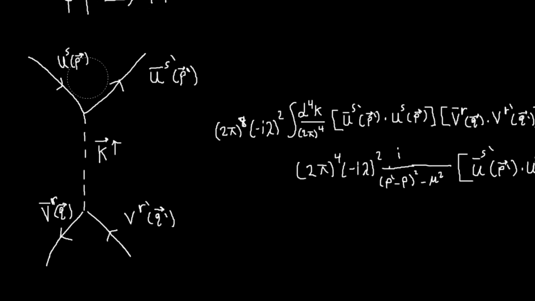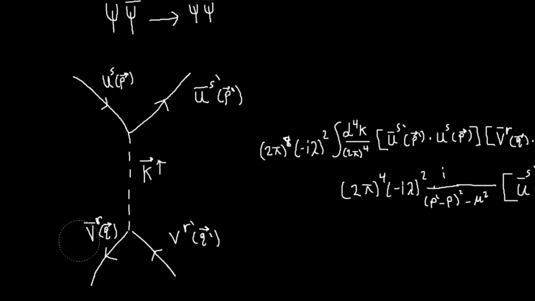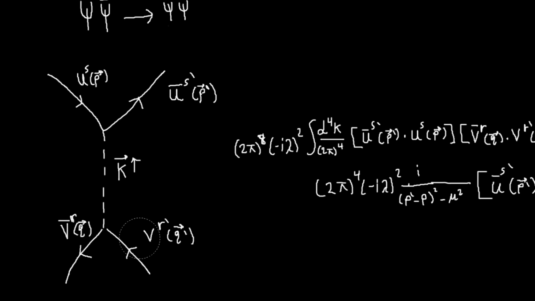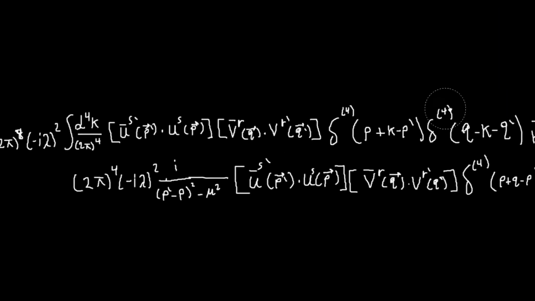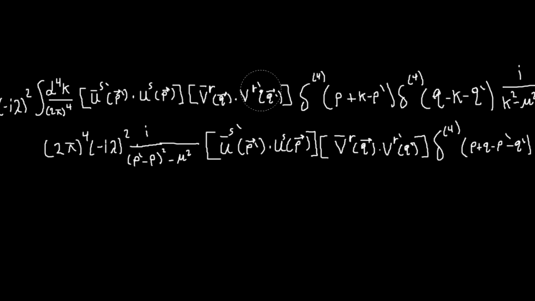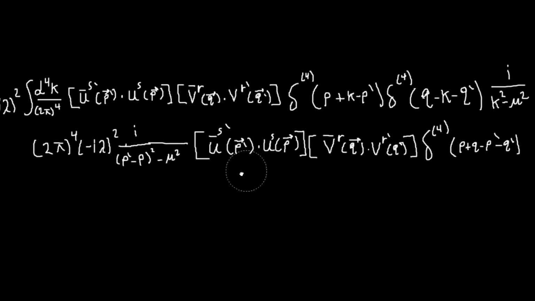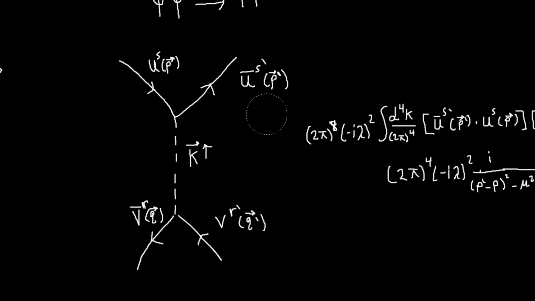So there's a question of whether you contract u bar and u, or v bar with u. So which one do you do? You contract the ones that are connected by solid lines. So these two are connected by solid lines. I'm going to contract these two, and I'm going to contract these two. So I get this, and then again, delta functions. I just forgot to write the propagator here, so I wrote it over here. But it works out easily enough. You get this.